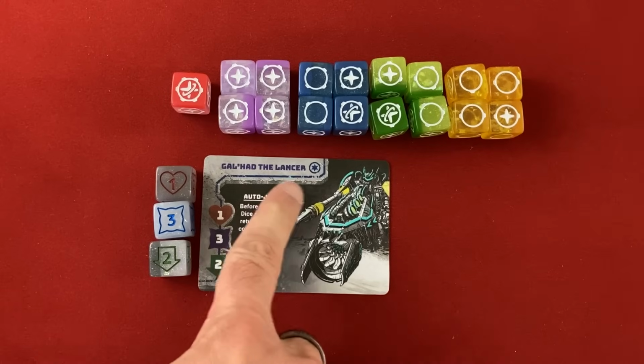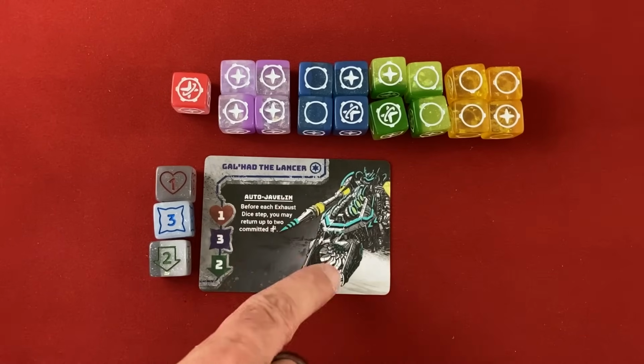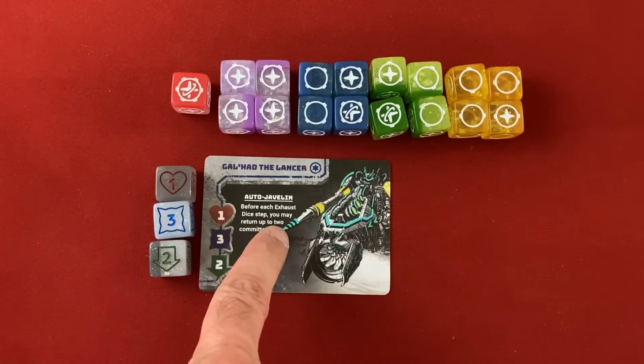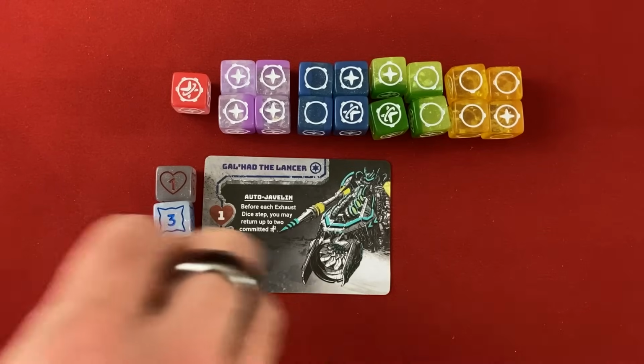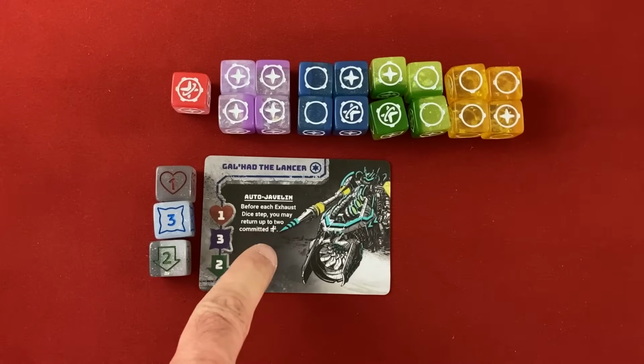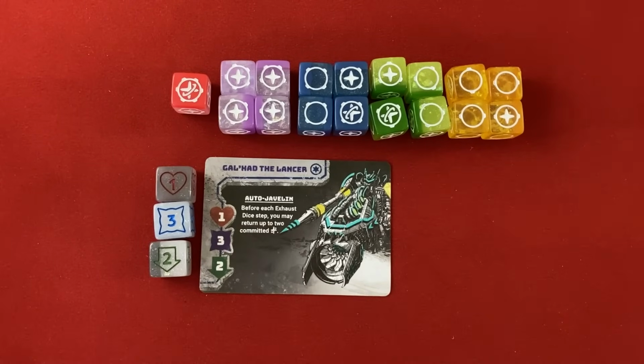Now, the character I picked is Galahad the Lancer. He's got the auto javelin ability. Before each exhaust dice step, that's basically after I've killed enemies and suffered damage from them, but before I exhaust my dice, I can return up to 2 committed critical hits. So he's a very... I might die immediately, by the way, and just have to start another playthrough.